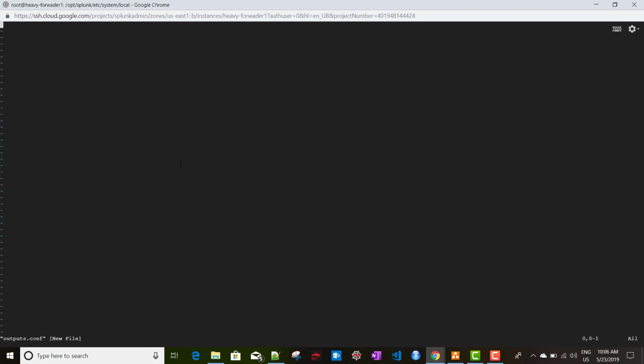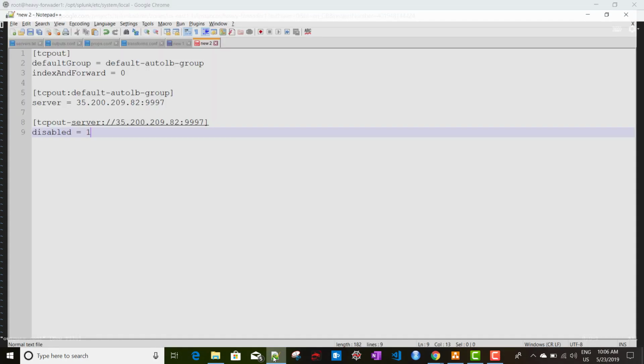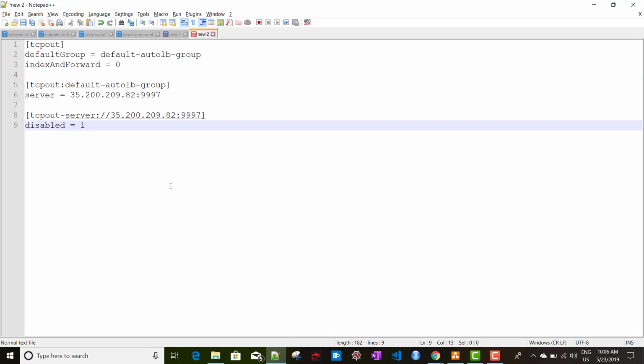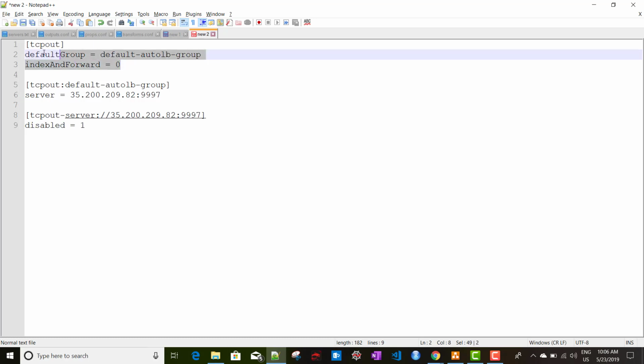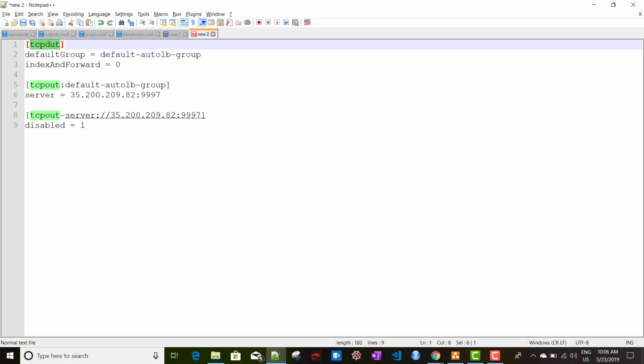Let us understand it, then we will update this particular file. As you remember from my previous video, for an outputs.conf, specifically the TCP output, we need 3 stanzas. Among these, this is the global stanza, tcpout, which is optional as well.